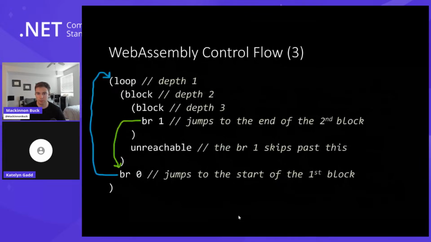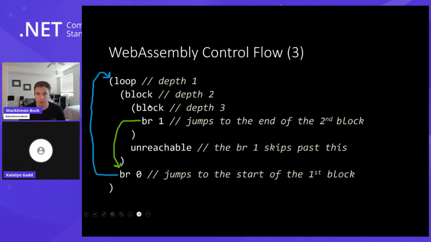The illustration I mentioned showing you is a sample little bit of WebAssembly that has control flow in it. So you'll see that there are 3 nested blocks. The first one is a loop block, and then the second and third are regular blocks. And then there are 2 branch operations in here. You can see the branch is just a number, basically how many blocks you want to jump out of. And if you look at the arrows I've illustrated here, the branch can go forwards or backwards depending on which block you're skipping out of. So generating this code correctly requires tracking a lot of state and understanding exactly where you are at any given moment, to know what's going to happen when you branch out and how far you want to branch out.